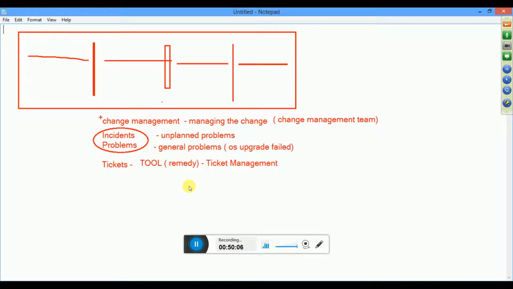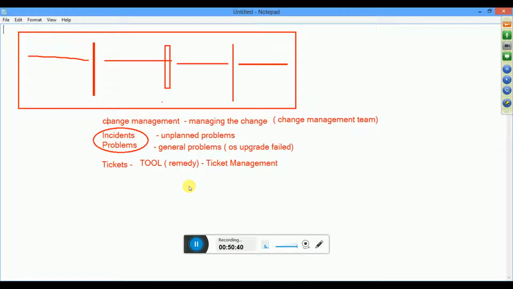So managing all these changes, the various versions you have in the environment, the various environments, and the various problems, all this is change management. When we are managing the change, there will be incidents or problems. Managing those things is called incident management. Whenever there are incidents or problems, you have tickets. Managing the tickets is called ticket management, usually done using the Remedy tool. So change management is one thing, incident or problem management is the same, and ticket management is basically to manage the incidents.